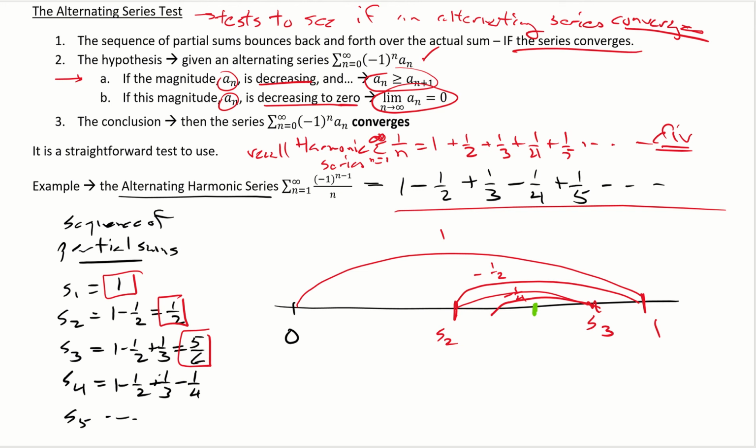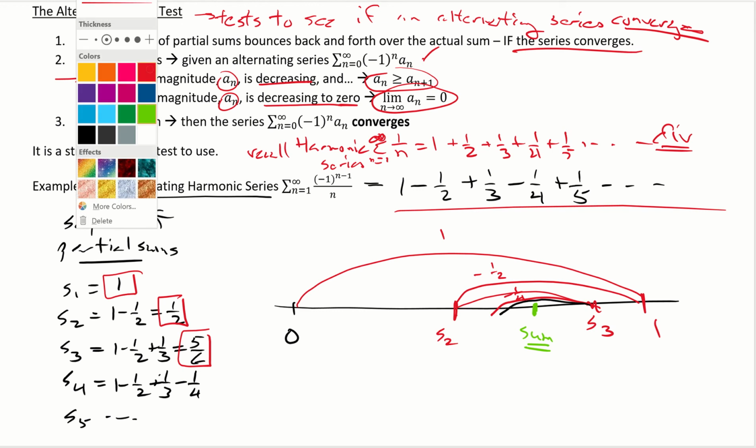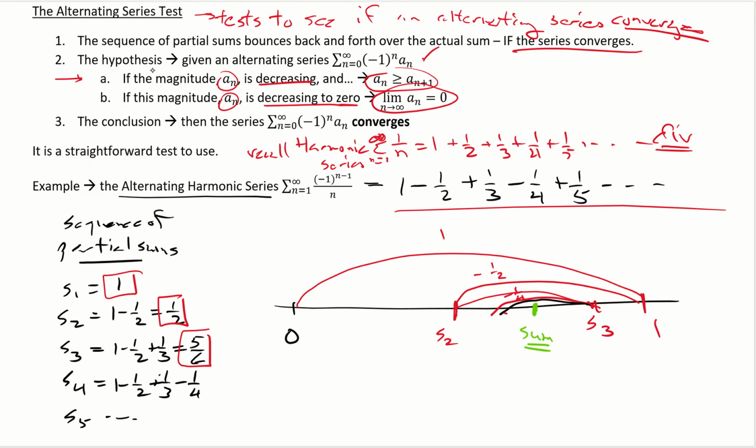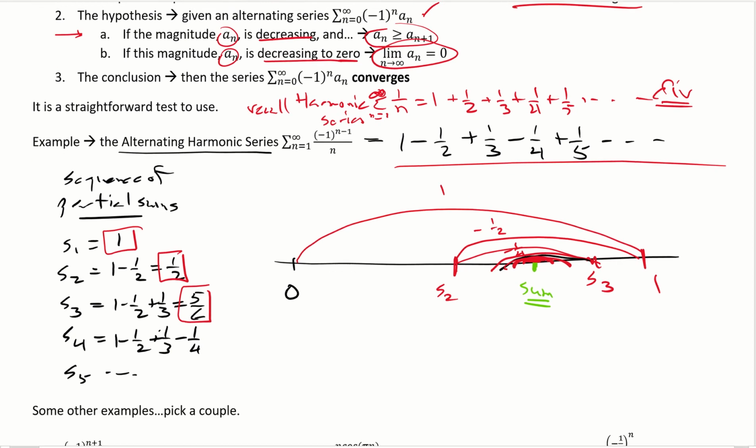I'll get rid of L and call it, that's the actual sum. That's what we're looking for. But here's the funny thing about it, and I'll talk about it on the next video too. Every time you add, in this particular series, the terms are getting smaller and smaller and smaller. So what happens is, they just keep going back and forth, and they are shrinking towards the limit itself.